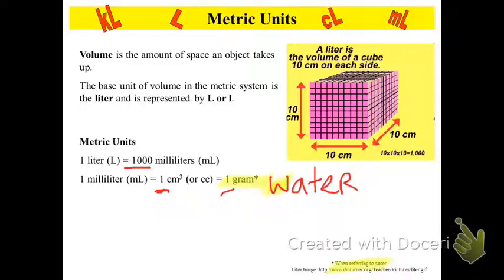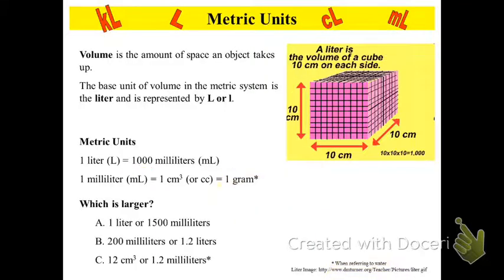So number 7 for A, when you look at 1 liter or 1,500 milliliters, hopefully you guessed 1,500 milliliters is bigger. Your justification, because I always ask you in class why: 1 liter equals 1,000 milliliters. So if we're just writing a note, and I don't have my stylus, so this is going to be sloppy. So when we look at that, 1,000 versus 1,500, 1,500 is bigger.